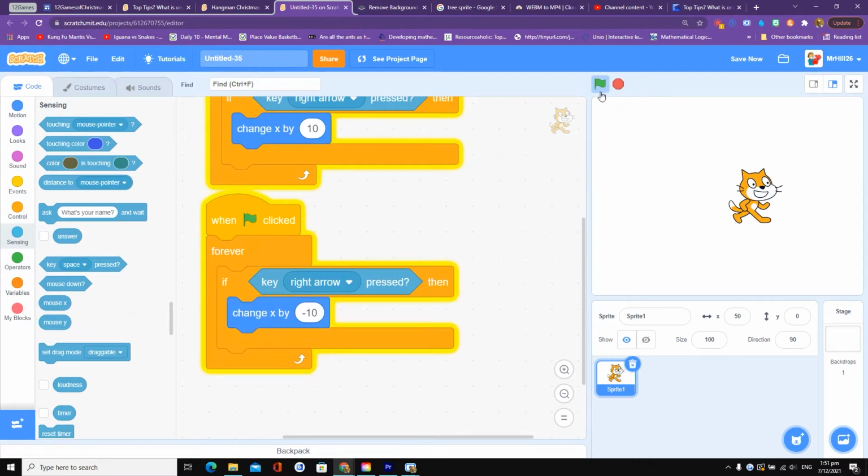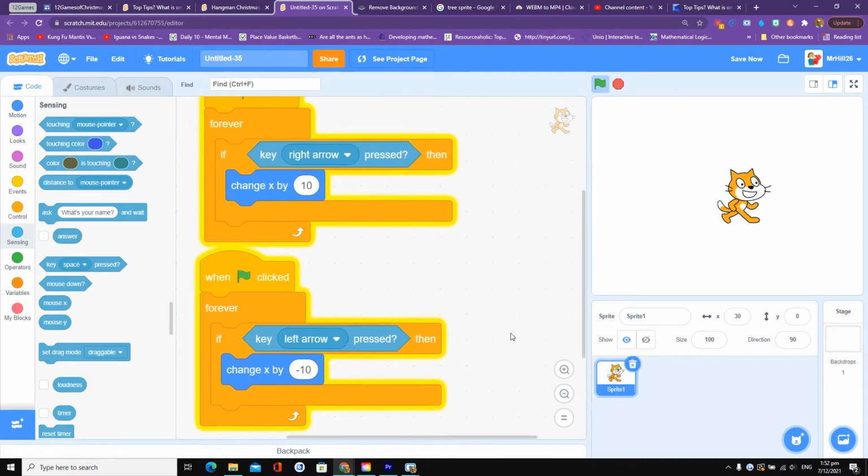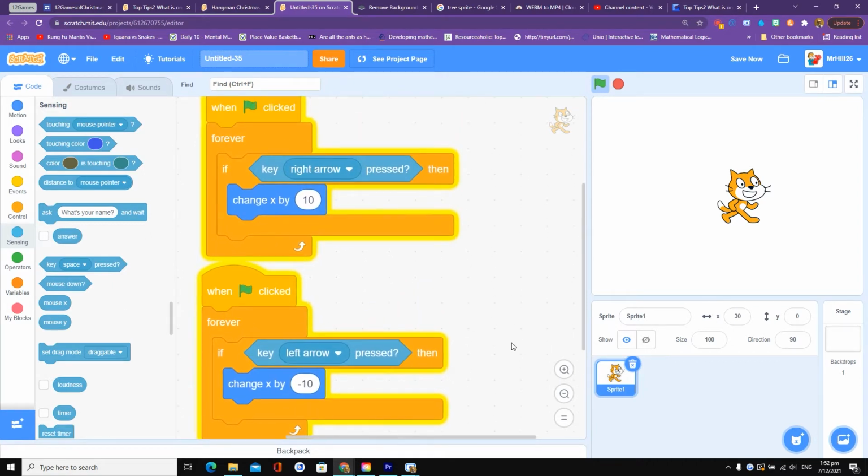And now when I'm playing the game, I've changed that to left. There we go. So when I'm playing the game, now left and right is much smoother. You've not got that jolt between each step. And obviously you can do the same for up and down, but using Y instead of X. And when you do that, you'll have a really nice smooth moving sprite.